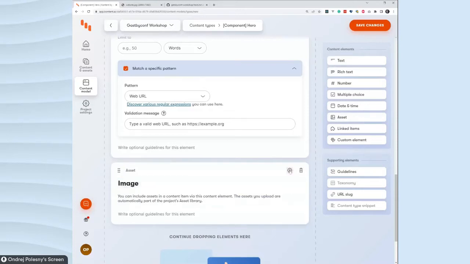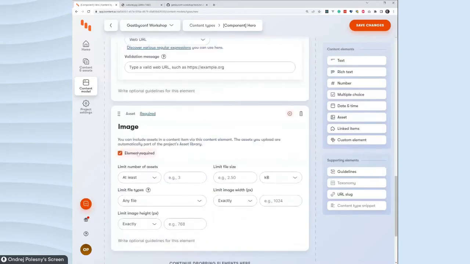So asset, now in assets, what I want to do is make this required, and I'm going to make this exactly one item, right? So you can limit the asset that's going to be used here to exactly one thing. Now, what's going to happen here, if your editors don't comply with these requirements, it doesn't mean that the item won't be saved. They just wouldn't be able to publish it. So if they want to add 3 images and they can't decide now which one to use, they can add all of them there. But before they can publish the item, they need to choose one.